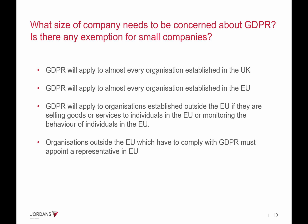And organisations who are outside the European Union but are caught by GDPR also have an additional obligation to appoint a representative within the European Union. Is there something that Jordan can help with that? I guess, would we be able to help a business in a non-EU jurisdiction appoint a representative in the European Union? Yes, certainly. What we would be saying to non-EU organisations is that they should be forming a separate subsidiary company that can act as that representative within the European Union, because there's nothing in the GDPR which says that the representative has to be independent, and it makes sense because the representative is on the hook for GDPR compliance that it creates its own subsidiary to do that. Sure. Thank you, Simon.